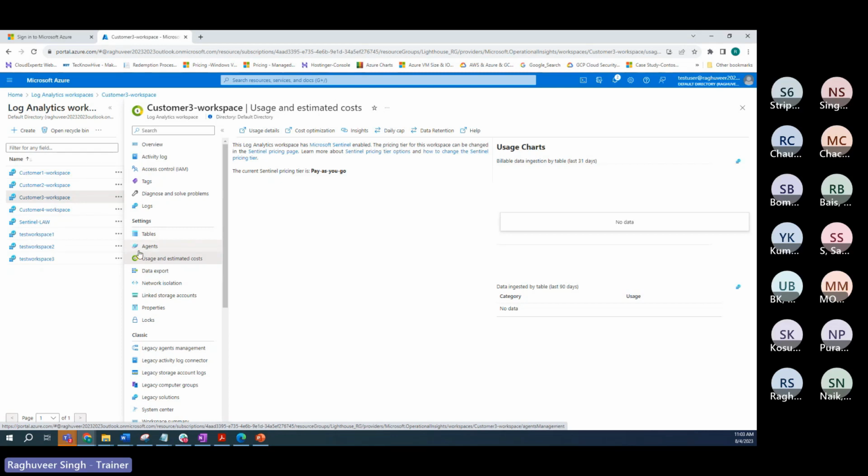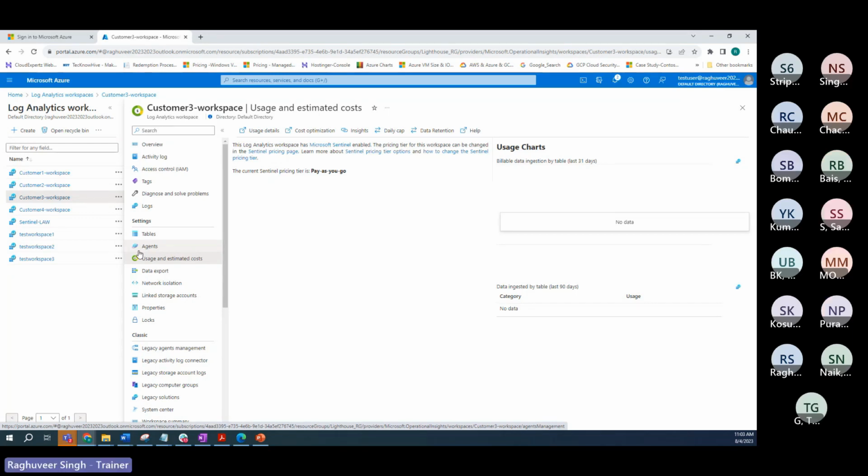You don't only use Lighthouse for Sentinel. You use Lighthouse for managed services also. Instead of gaining guest level access to the customer's tenant, which brings a lot of security risk, we always recommend deploying Lighthouse and then granting managed service provider employees access to the customer's tenant. And Lighthouse is a free service. There is no charge for it. So this is the safest and easiest way of managing services as a managed service provider.